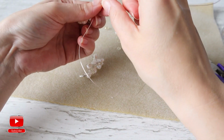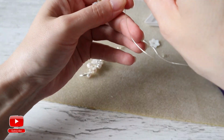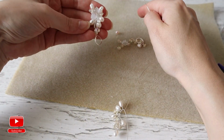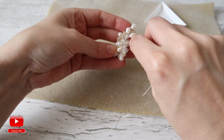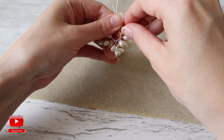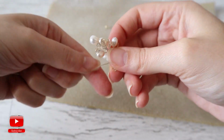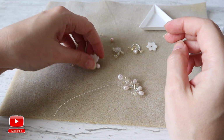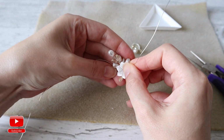And one more pearl and crystal, and then we will add our mother of pearl flower. And now, here as you can see, we have an empty space, and we enter in our mother of pearl flower. We place it where we want to see it.